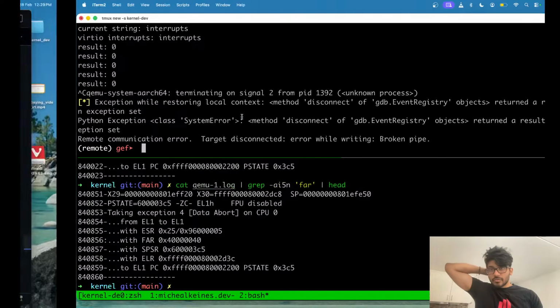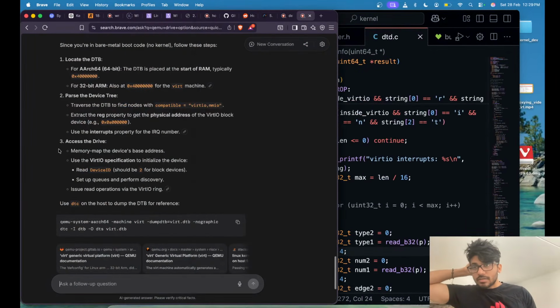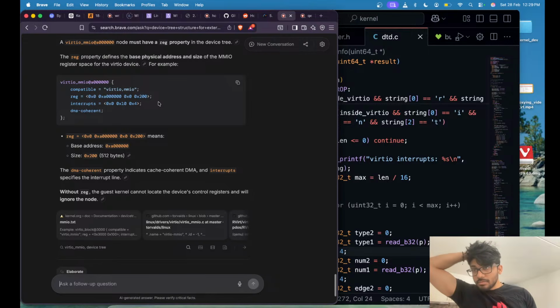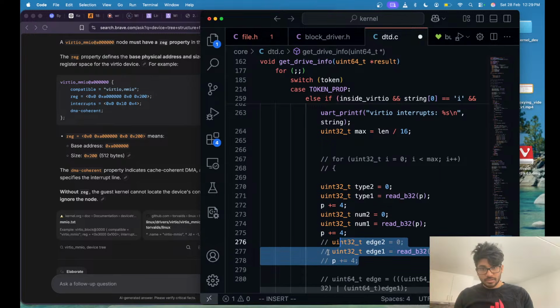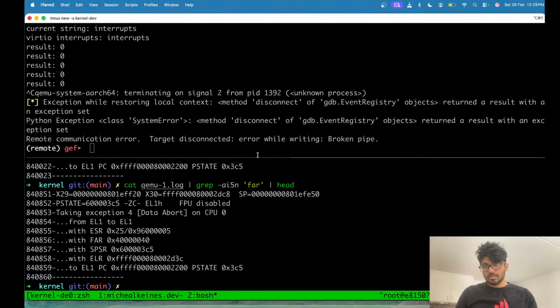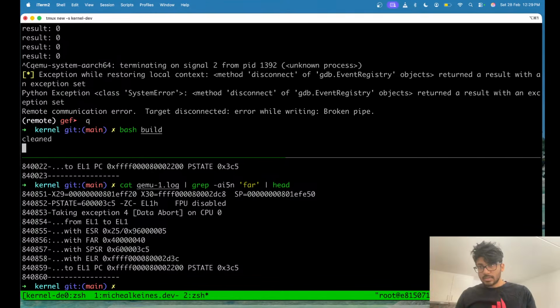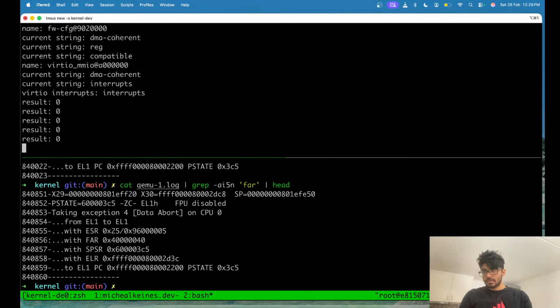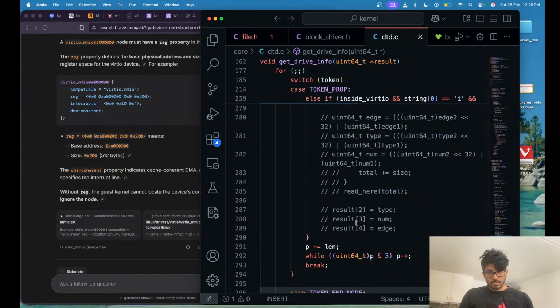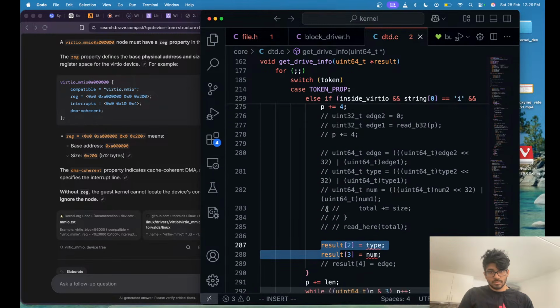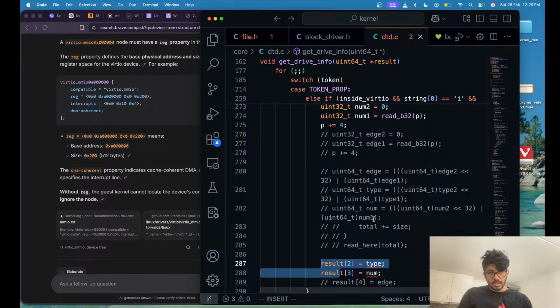Okay, we're inside virtual interrupts, and from what I remember there should be 3 values. Maybe there's only 2 values. There is type, and let's remove edge. Type and num.